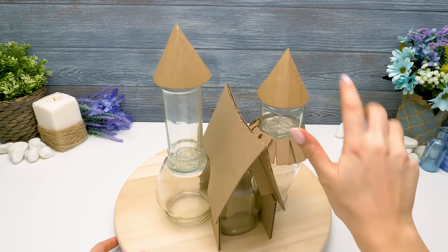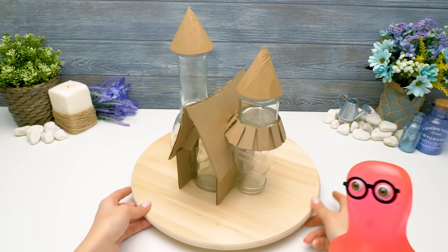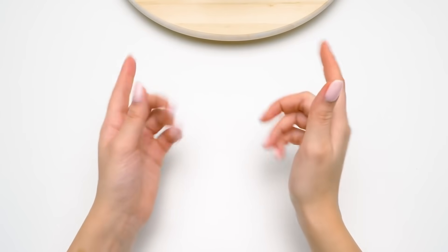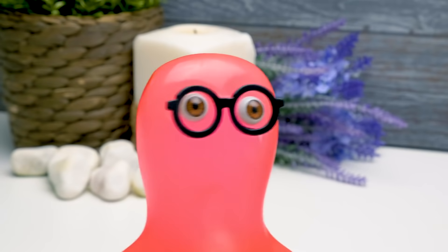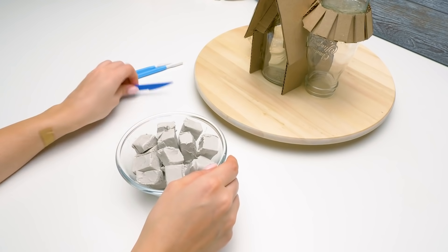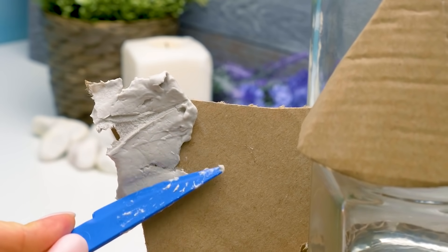Now we're going to do some art magic! You're beating around the bush, Sue! Not at all! What do you know about sculpture, Sammy? It's sculpted? Holy cannoli! I got it! Like sculpt! Guys, to make this craft, we'll need paper clay and these tools! Sue, it's even better than I imagined! A real stone house! Exactly! Let's get started! Take some clay and apply it carefully on the roof, this way!